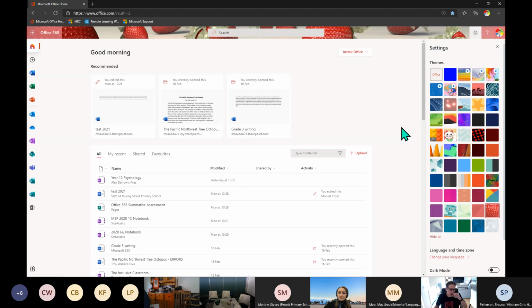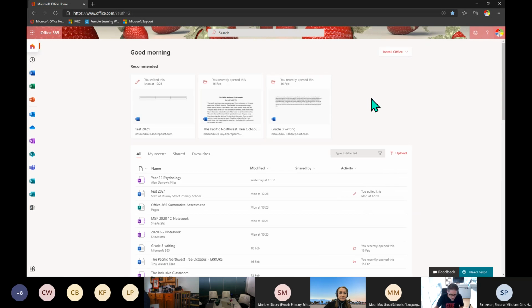All right. Now, when I come into my office.com start page and I've signed in with my LearnLink or my education, if you're in Victoria, education email address, once I'm in there, I get a little bit of a OneDrive window anyway, right? So this is actually showing my files and bits and pieces. So I've got recommended documents, which are probably documents that I've used more recently or colleagues are using. And then you can see here, I've got all my documents, my recent documents, shared, favorites, etc. So there is a bit of a OneDrive window on your landing page.